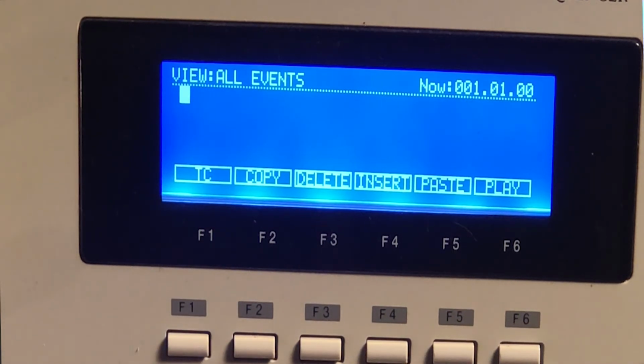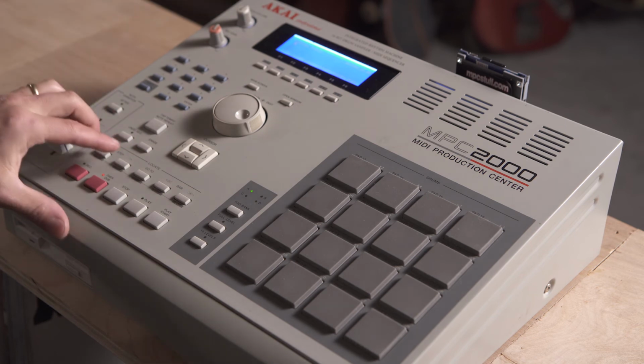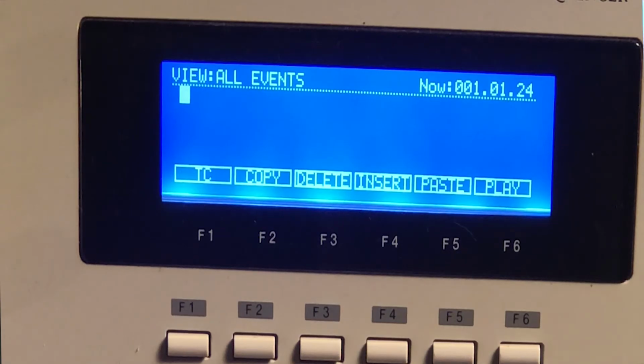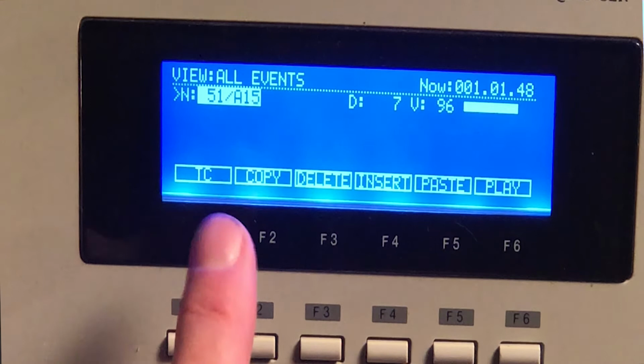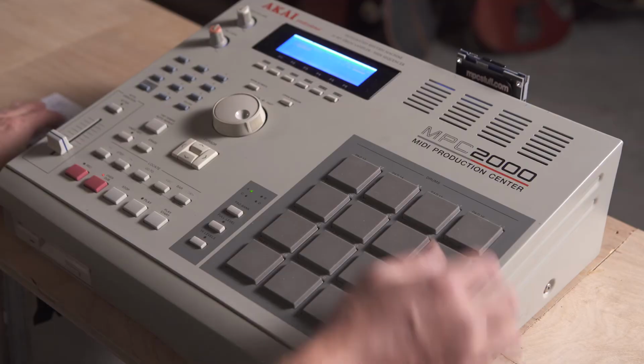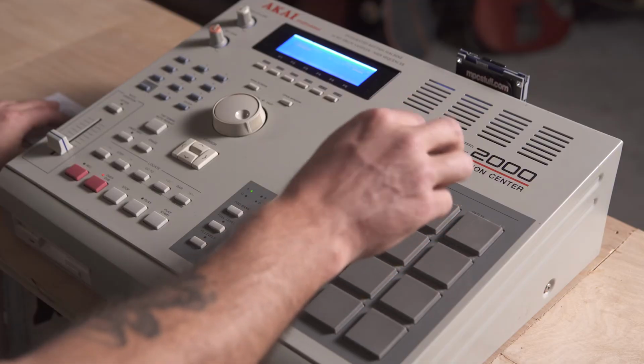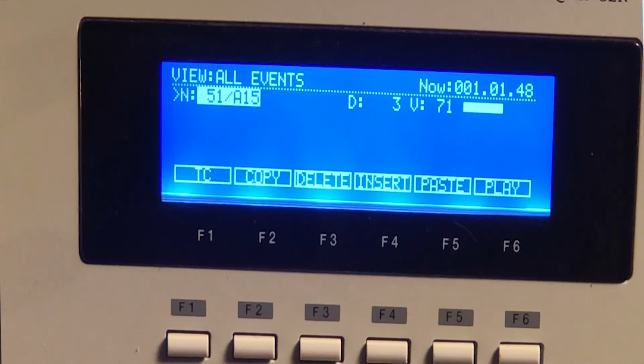and then you start seeing, you know, these are, when you press the button, you don't see anything. An event is happening somewhere, but not on your track. So you gotta be in the right track. And that's what's happening. It tells you what pad you're on. 15. It's changing the volume of it or the duration. Doesn't matter in this mode, but I think it was around there somewhere. I don't know where it was.